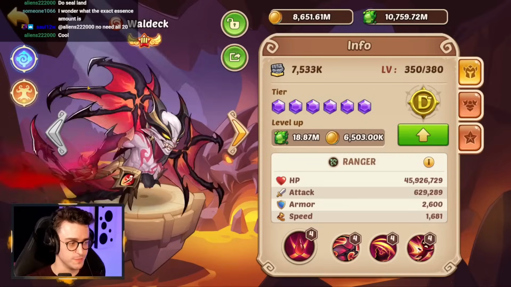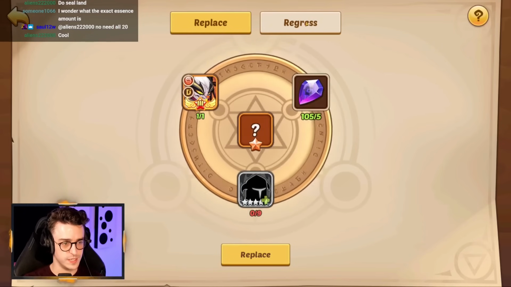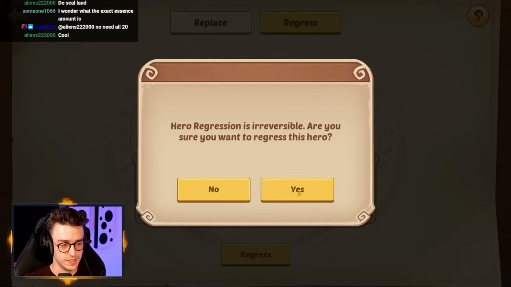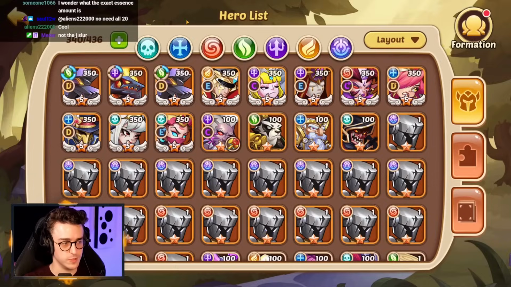Either way, on the topic of jobs, we need to go ahead and kill this Waldeck, and we're going to press convert here, regress, and that's going to get us all of the food back, which means it's time to go ahead and build somebody else.